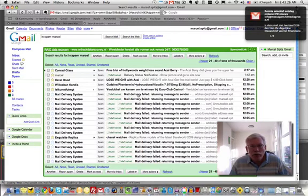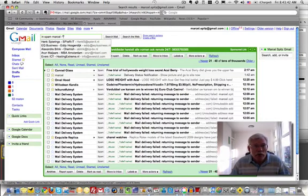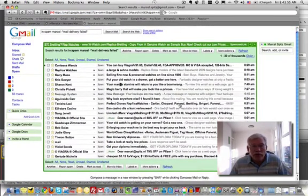So what you can do here, I'll turn off my notifications because they don't want to stop coming in every time. I'm going to get rid of seeing all of these mail delivery failed messages. So in the search bar I say minus, and then between little quotes I say mail delivery failed. Okay, and I do search mail. With the minus, it means it's going to exclude all of those. So let's see, we're going to get back to what I saw.